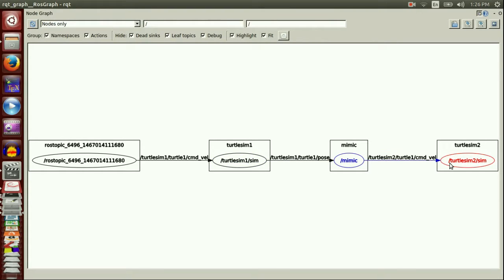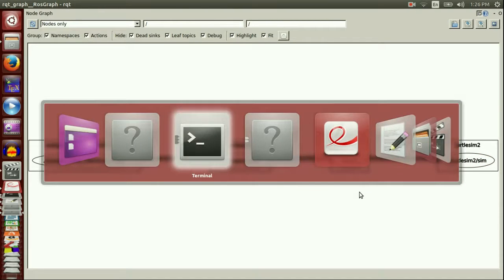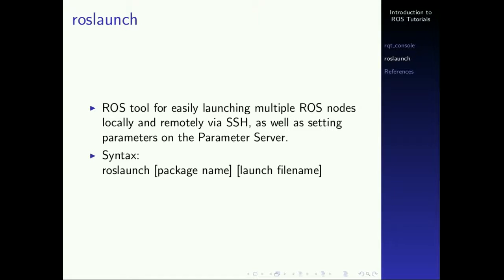So this is the flow of how all the nodes are communicating with each other, and this is what we wrote in the launch file code.